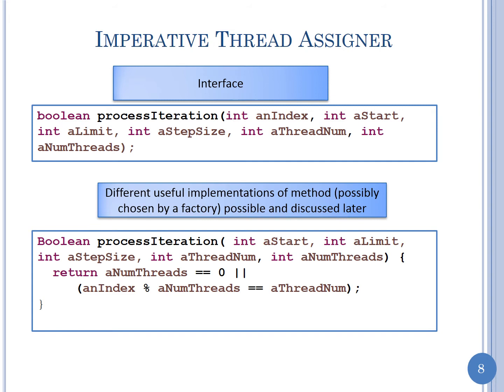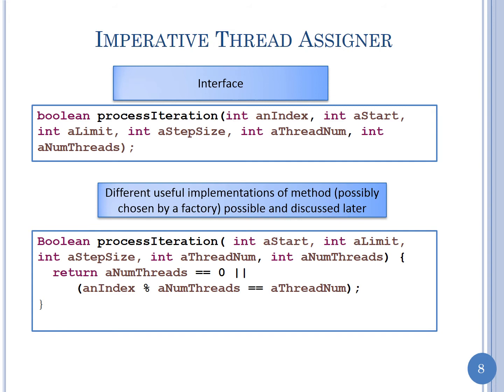Okay, now we are getting into more depth here. How about we go and, I have to correct this too. There should be a process iteration here too, which I deleted accidentally. But we have the interface, we have this implementation. We can imagine having a factory method that goes and chooses among them, and that's all fine. But I'd like to really get rid of this from the programmer.